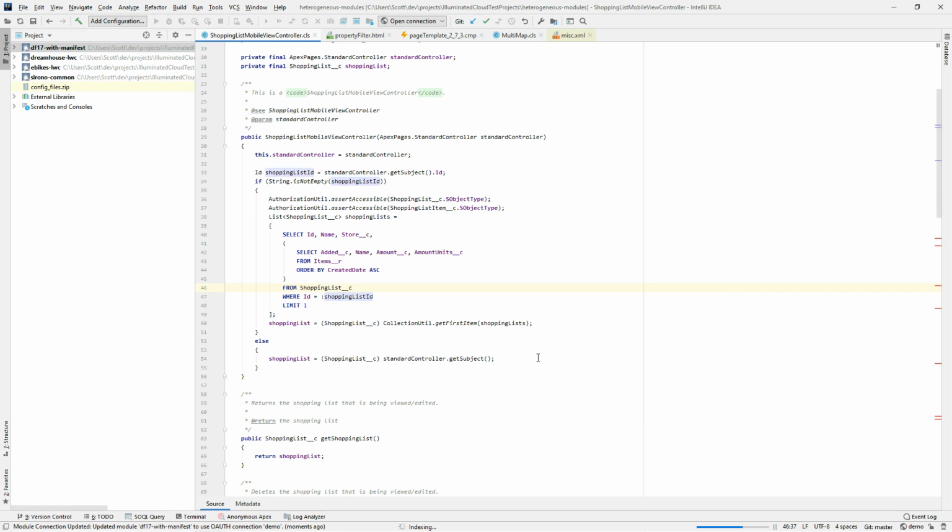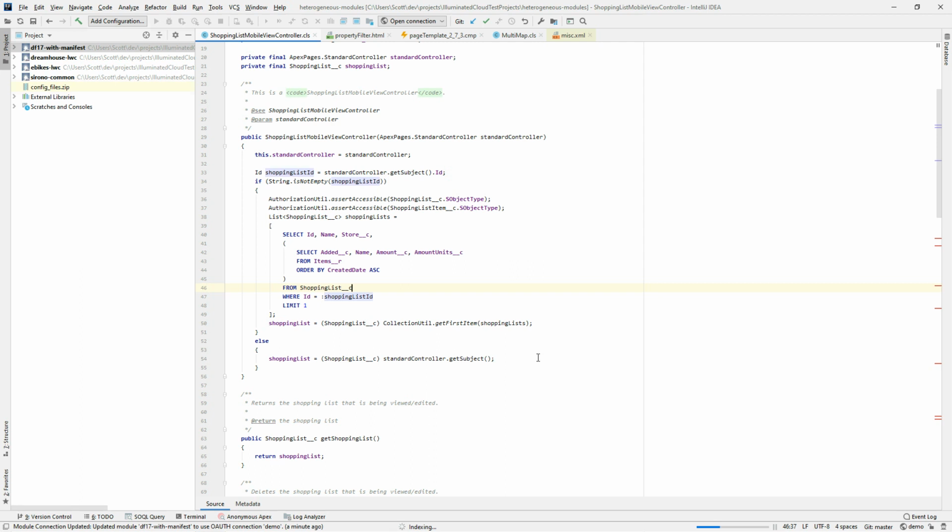case of developing multiple managed packages in a single development org. That's out of the scope of this demo, explaining that configuration. But if you were doing that, what you would find is that it would actually prompt you to switch all modules that use the same connection that you're trying to switch. You could either do the single module, all modules, or cancel.